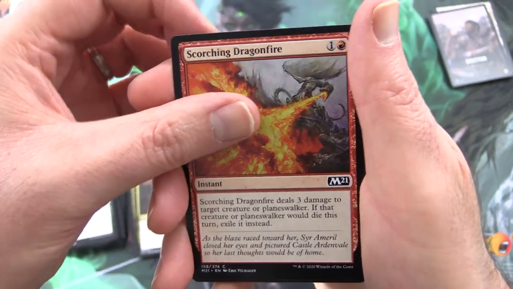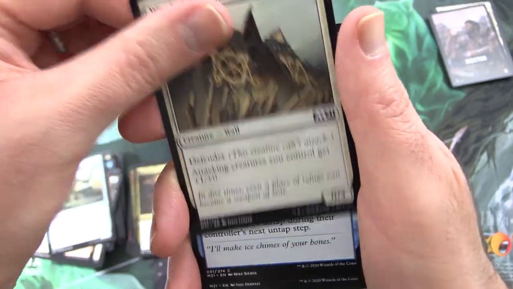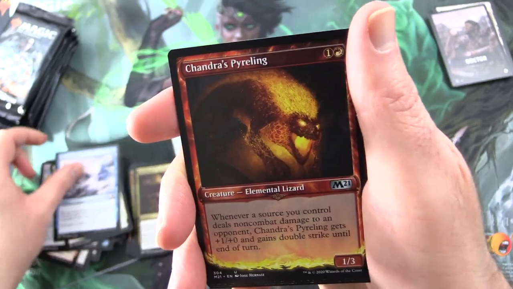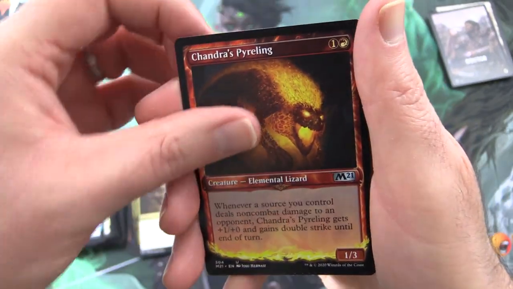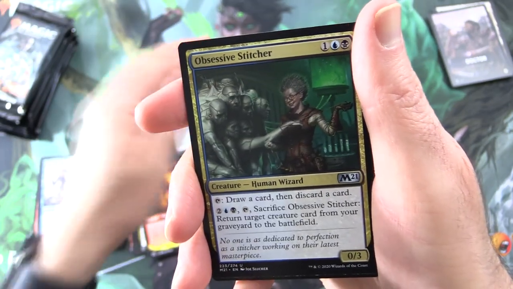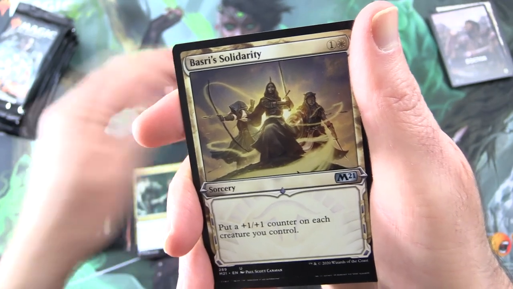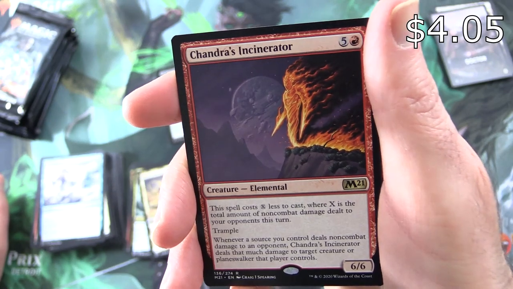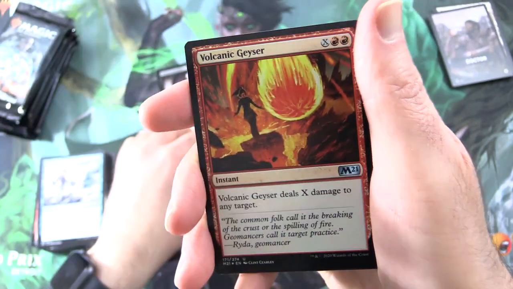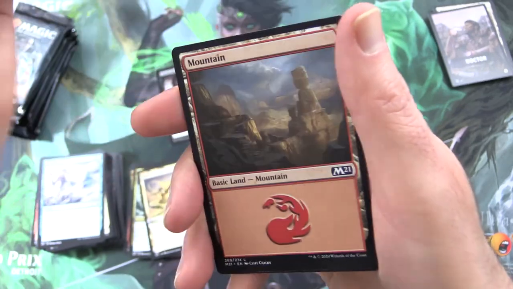Everything clears right up. And next up we have Scorching Dragonfire, Forgotten Sentinel, Warded Battlements, Frost Breath, Chandra's Pyrohelix. And what do you think of these alternate borders? I think they're pretty cool myself. Obsessive Stitcher, Vazri's Solidarity, there's another one. And the rare is Chandra's Incinerator. Okay then, with a foil, ooh, Volcanic Geyser. Nice foiling there, and a mountain and arena.